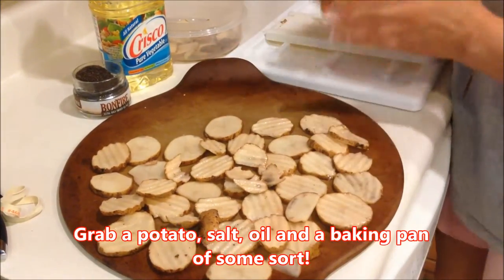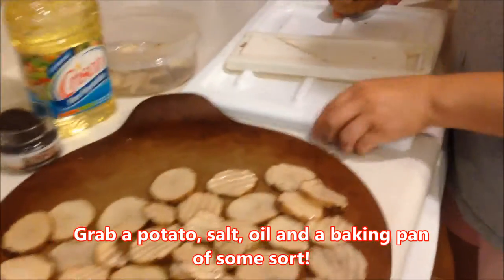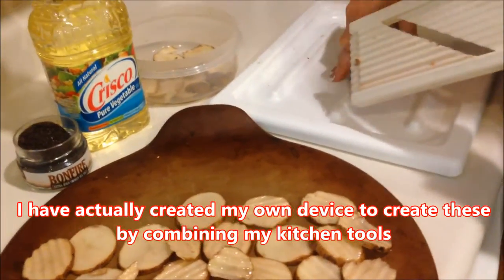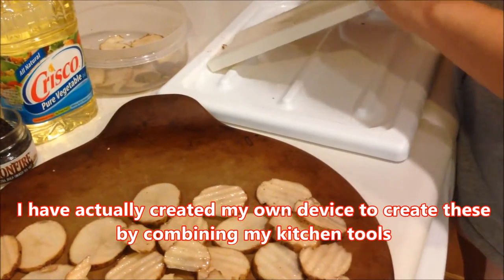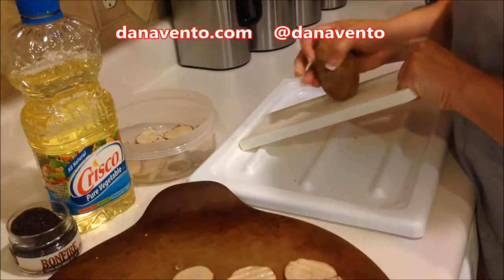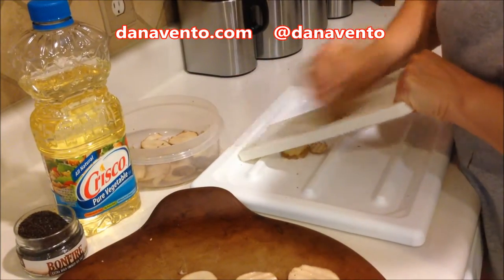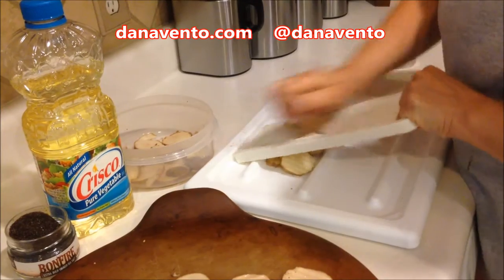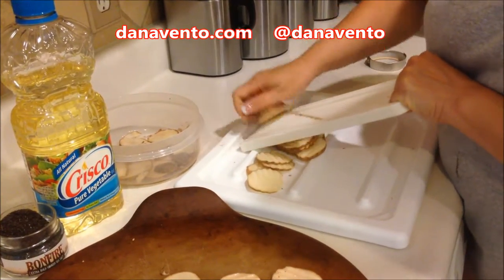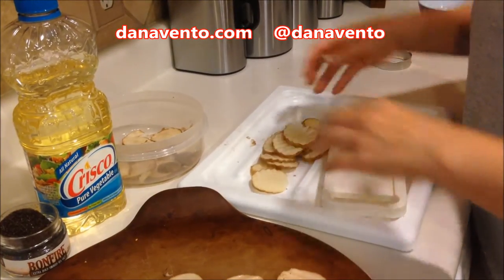I've cottage-cut these fries — but how did I do that? I rigged up a cutting board with the top removed, using the inside of it. I'm taking my Dollar Tree cutter and wedging away. Look at those potatoes fly! It's so easy, and it clings against the front so there are no problems.